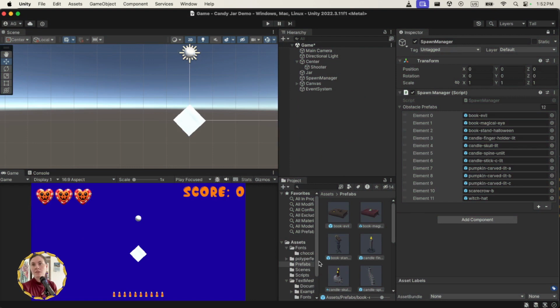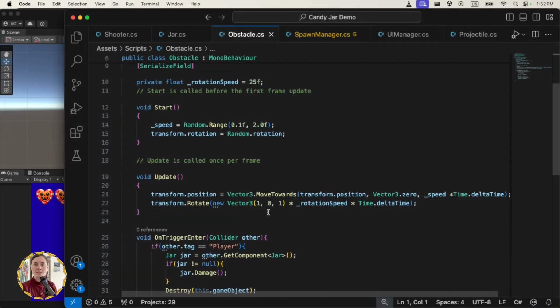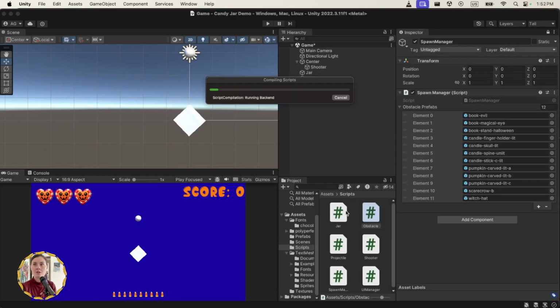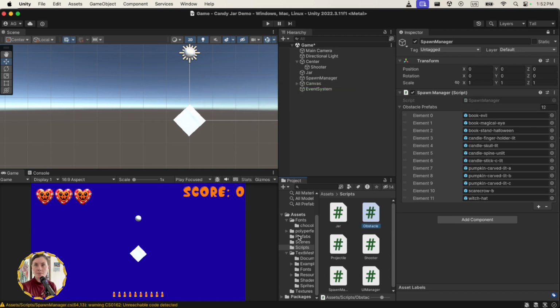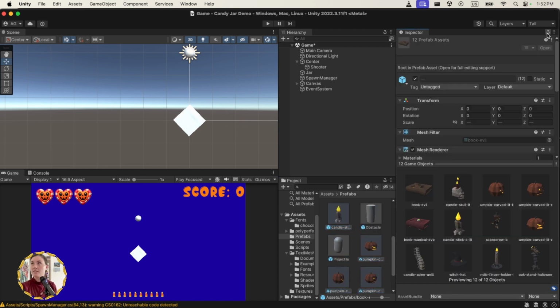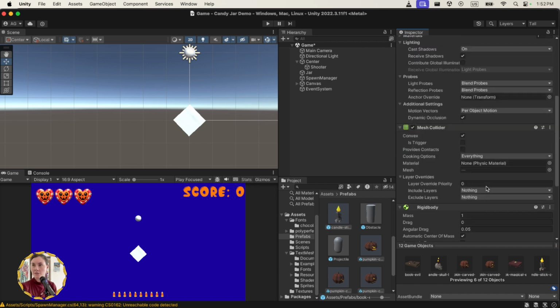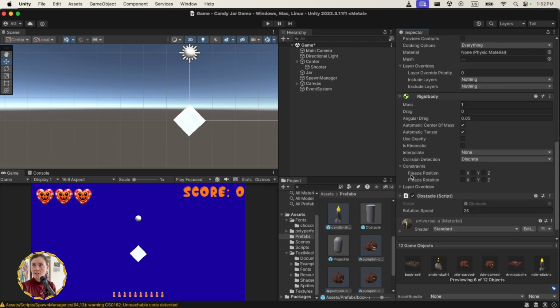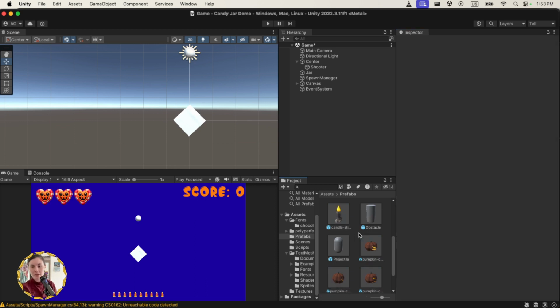And when that happens, there's a couple things you can do. You can go to your obstacle script and make it only rotate on the Z and instead set the X rotation to 0. That might fix it. You could also make sure, on all of your prefabs, once again, I'm going to select all of them, command click and unselect the 2 non-obstacles. And in the inspector view, where the rigid body is, in constraints, maybe I want to freeze its position on the Z axis so I don't knock it out of space, so that it's staying on that Z plane. Maybe that'll help too. You're going to have to play around with it a little bit.